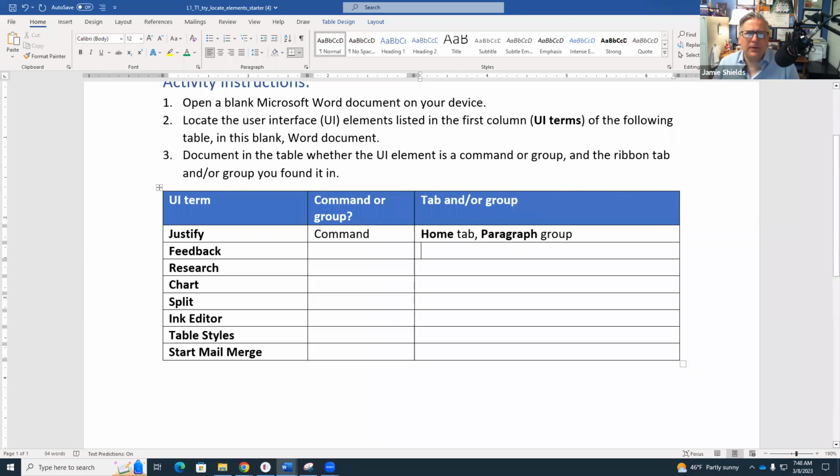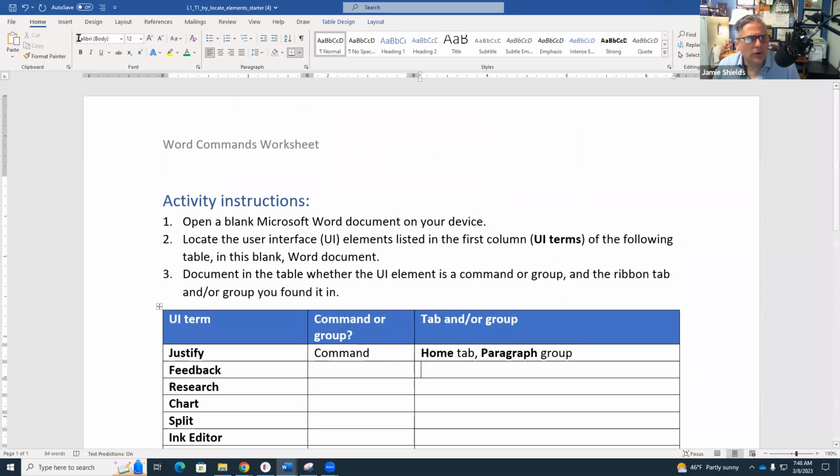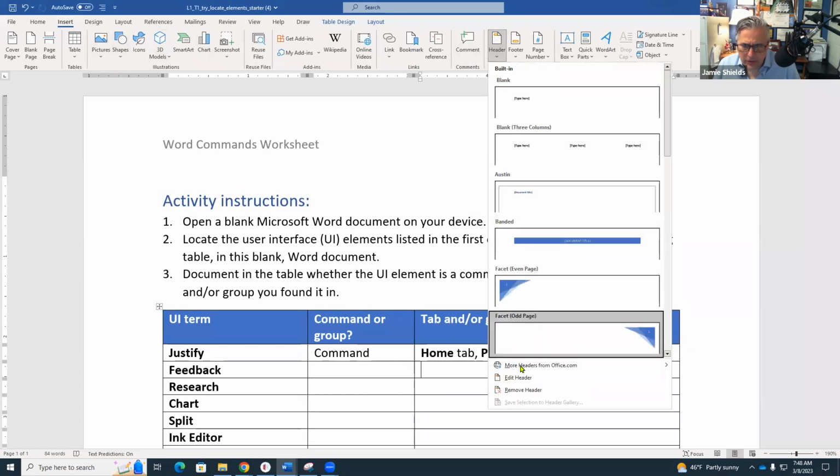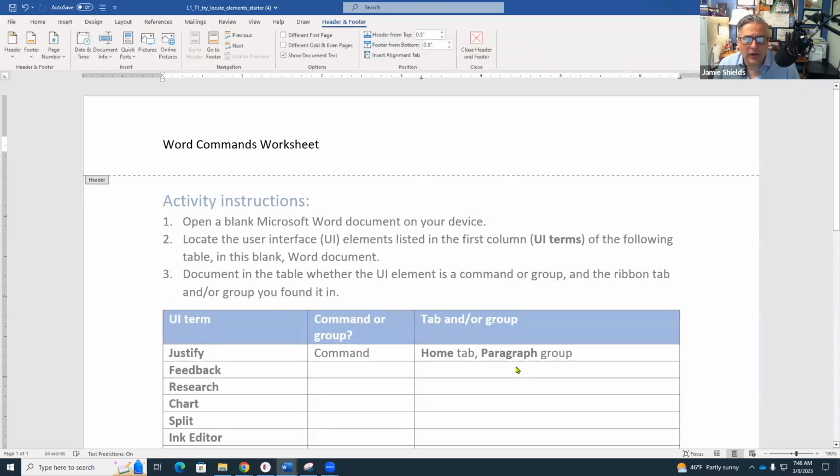Let's go ahead and put our name on it. So we're going to go to Insert and Header. And we're going to go down here and hit Edit Header. If you edit header, that's going to open up, basically, like I said earlier, that white space that's present on a normal line sheet of paper. It's going to open up that area. Everything that we do, we want to put our name in the upper right-hand side.